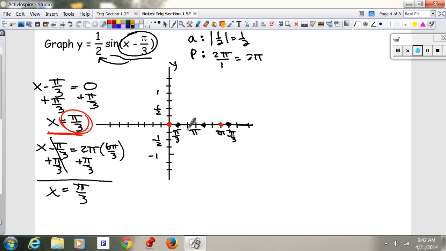Now, halfway between the two intercepts is not going to be either one of these 2 points because they're 1/3. This is 1/3, and that's a 1/3, and that's another third. So we're going to go right between those two, and we're going to go up to a maximum, which in this case is actually a half. So halfway between those two is up to a half. You've got to split your intercepts halfway to get to your maximum value. And you're going to split your intercepts this way to get your minimum value of negative a half. So it's going to be right before the 2 pi. Between those two lines is going to be your minimum. So your sine curve is going to look like this.